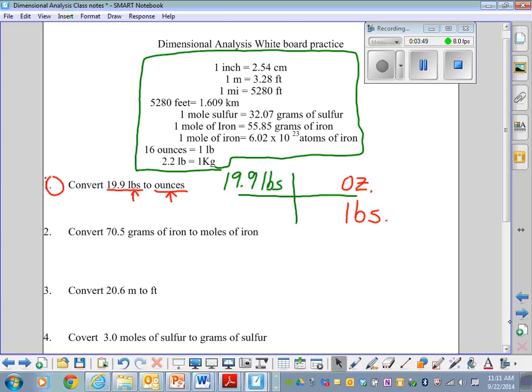Now we're going to go up to our conversion factors and find the relationship between pounds and ounces. And here it is. All right? So now I'm going to ask for some help. Ali Z. So pounds and ounces. What is the relationship? 16 ounces equals 1 pound. All right. So I'm going to put 16 here and 1 here. Does everybody see why I did that? I would like you to do that as well as we move through these problems.